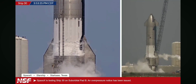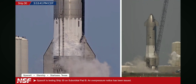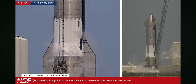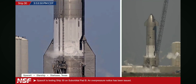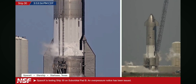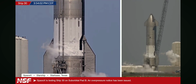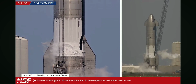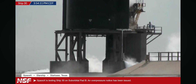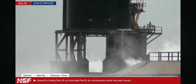They might just go ahead and do Ship 31 as well here from Pad B and not do anything from Massey's until they have Version 2. Who knows? That would be my fear as well. What if the stand at Massey's is configured already for V2? Like if there's a change that just makes it a V2 stand. Oh, huh. Yeah, I guess that's a possibility, but I wouldn't be too worried about it. It's just my consideration here, just to throw it into the pot.